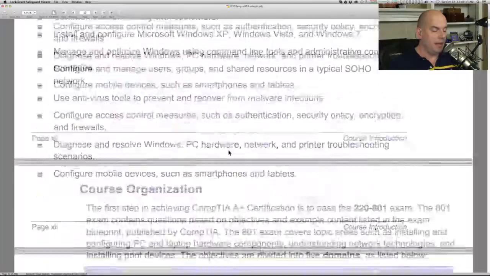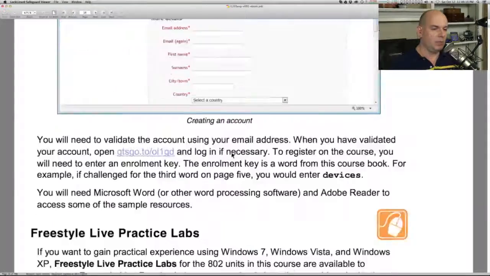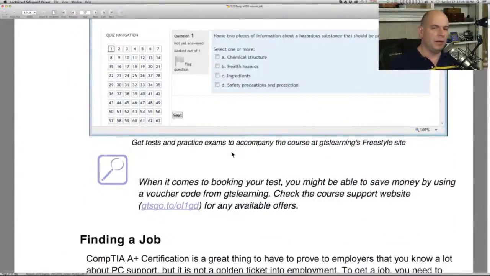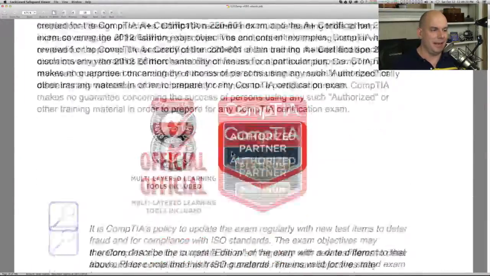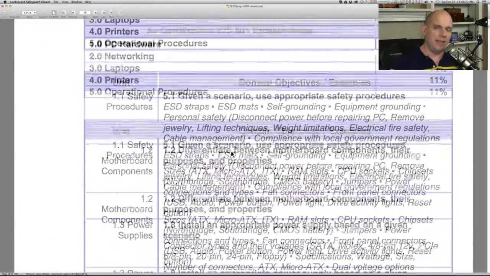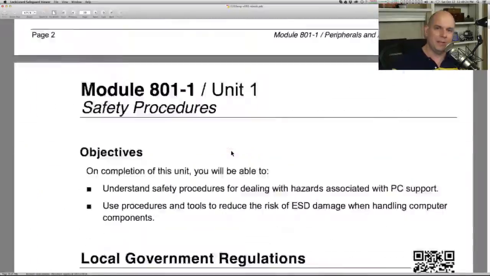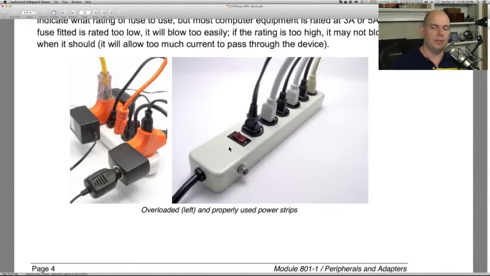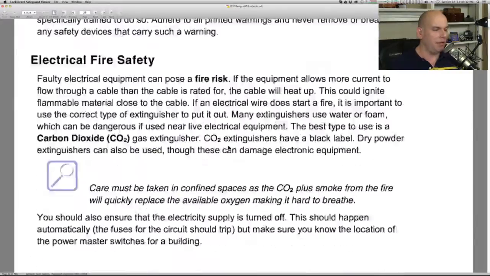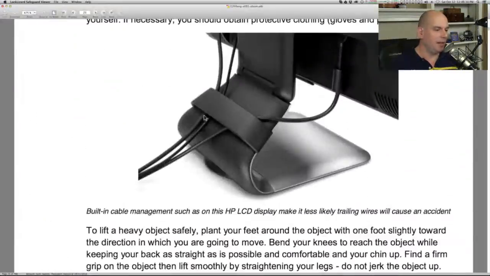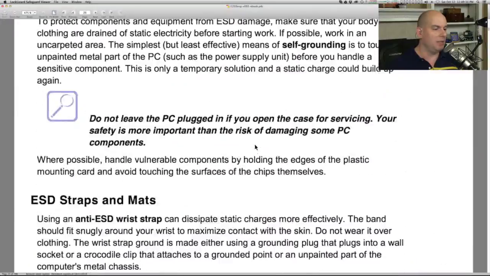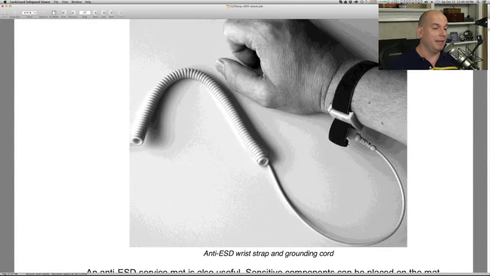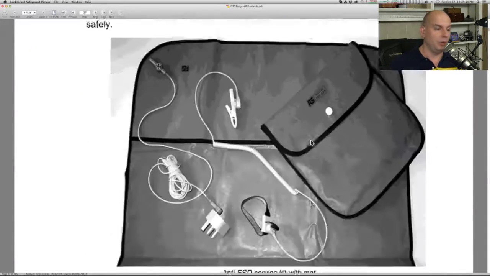but they have a huge number of graphics, which I think is incredibly important when you're trying to learn things about the A+ exam. Some of us don't have access to hardware, and you don't necessarily need access to hardware to be able to do things on your A+ certification, but it's nice to be able to see them. It's nice to be able to have that visual feedback. And in this book, they've got a lot of breakdowns of the things that you need to know about. When they describe things like a static wrist strap, they show you what that looks like.